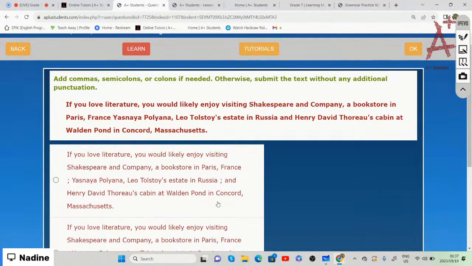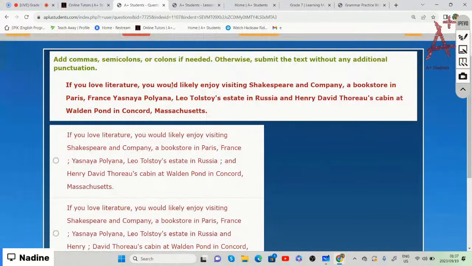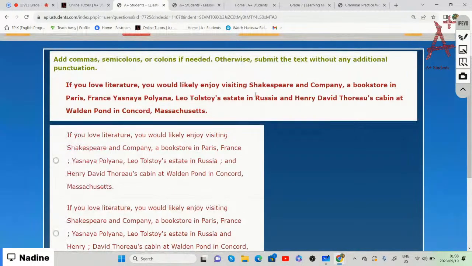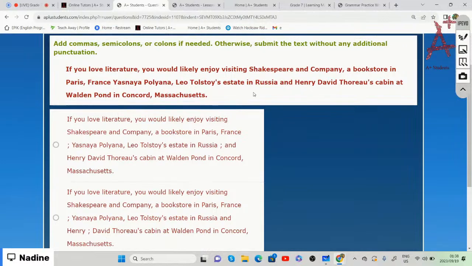If you love literature, you would likely enjoy visiting Shakespeare and Company, a bookstore in Paris, France, Yasnaya Polyana, Leo Tolstoy's estate in Russia, and Henry David Thoreau's cabin at Walden Pond in Concord, Massachusetts. So we must now either choose commas, semicolons, or colons, any of these punctuations that are correct.